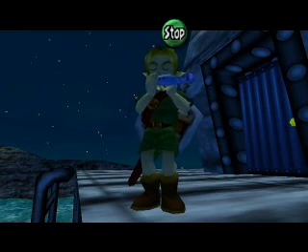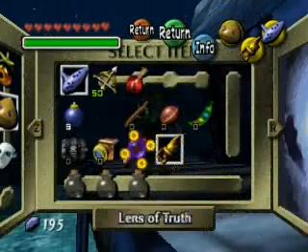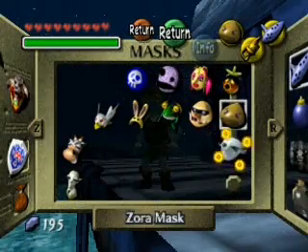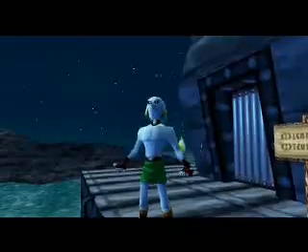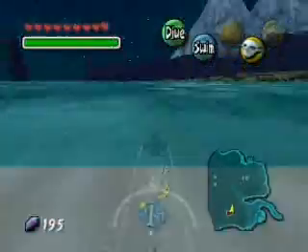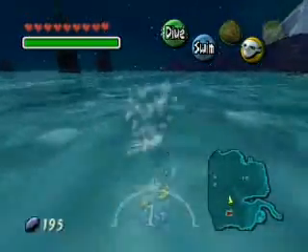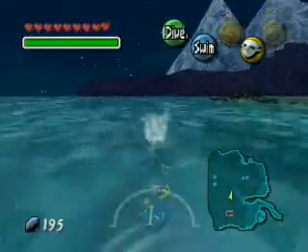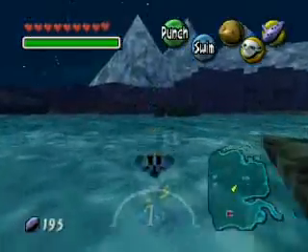So why am I using my Ocarina? I was supposed to use my Zora's mask, because we can't teleport to the pirate fortress. So we're gonna have to swim our way all the way over there. It'd be cool if you could teleport there though, because it would save the trek of going all the way back, but obviously we cannot, so we're gonna have to go the long route.